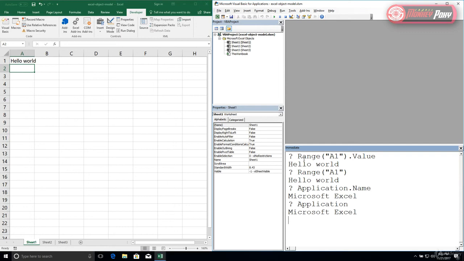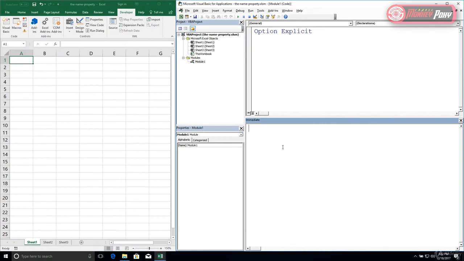We're going to be explicitly writing out every single property that we reference. If we want to change the value in a range, we're going to be writing .value equals rather than just the range, all right? I think this will help us reinforce the concepts of the Excel object model, and I think over the long term, explicit is generally preferred over implicit. Whenever you write things out, it makes your code clearer and a lot more understandable to other users. With that said, I wanted to make sure you understood these concepts of default properties because you may find them in other people's code.